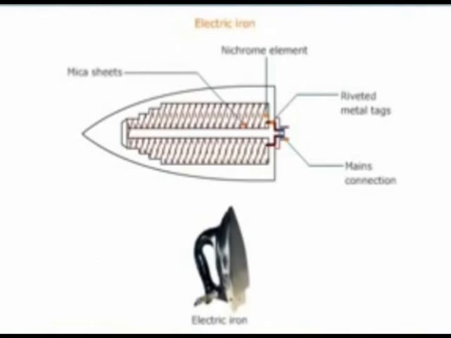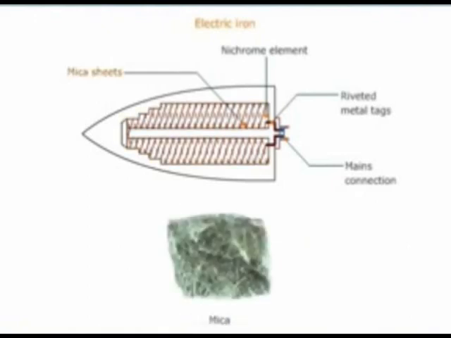A metal which is a good conductor of heat is used as a base. The metal plate is usually chromium plated to make it smooth and withstand wear and tear. The heating element is wound around a flat sheet of mica and sandwiched between 2 insulating sheets. Mica is chosen as insulating material because it is a bad conductor of electricity but a good conductor of heat. Moreover, it has a very high ignition temperature which prevents it from catching fire.